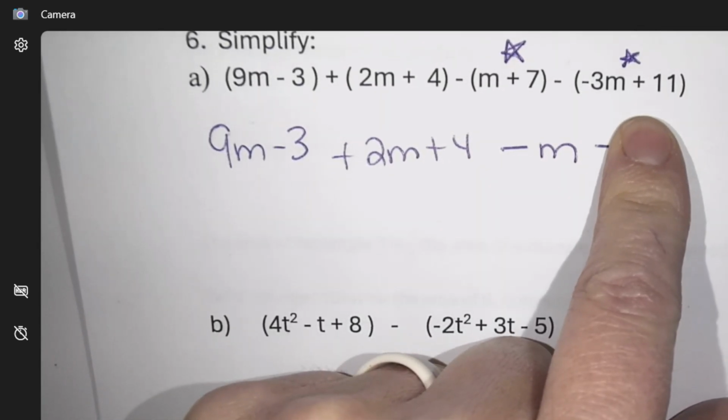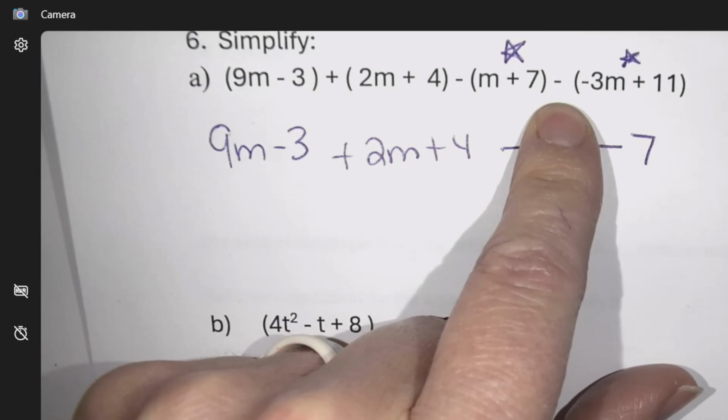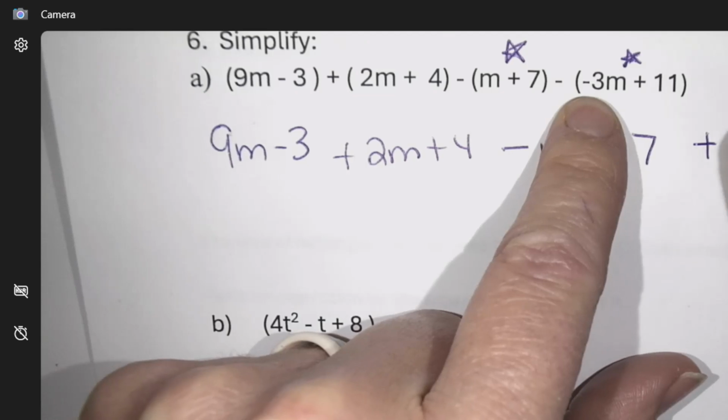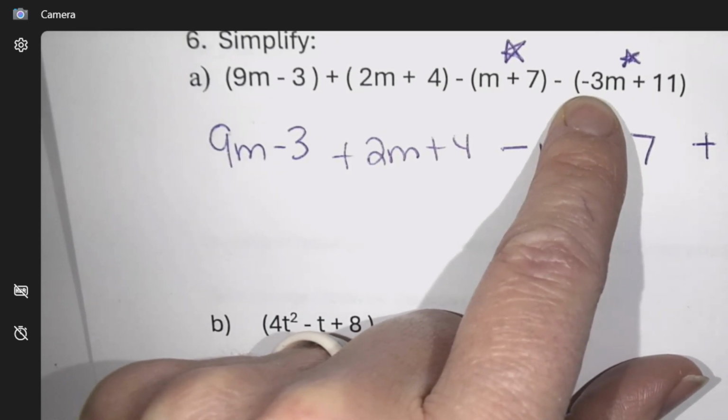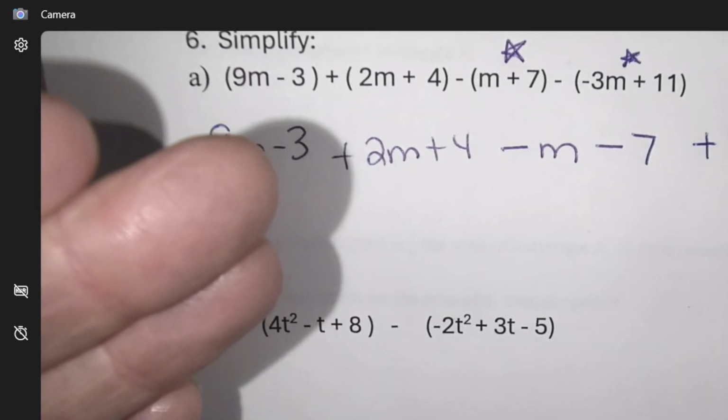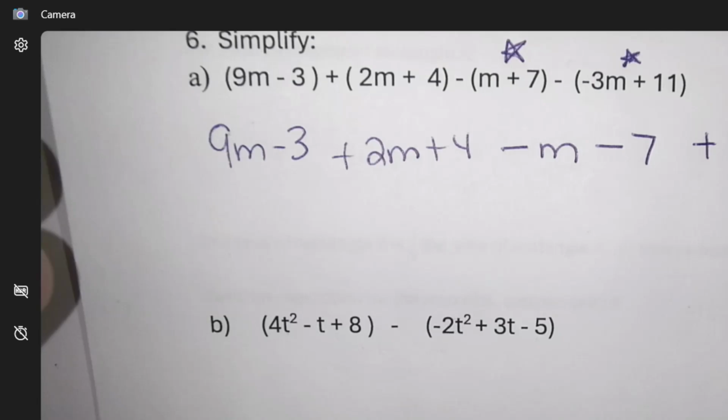Same with this bracket. Because there is a negative in front of the bracket, everything changes. So you should have a plus on the 3m and a minus on the 11. Does that make sense? Understand if it's staying, copy, or change it. I didn't see a lot of people with that step. You're trying to shortcut it, okay? Just make sure you're doing this, less errors. And I can give you more partial points. If I can find an error that you made, I can give you points. If you write the answer and make an error, I can give you 0 points.